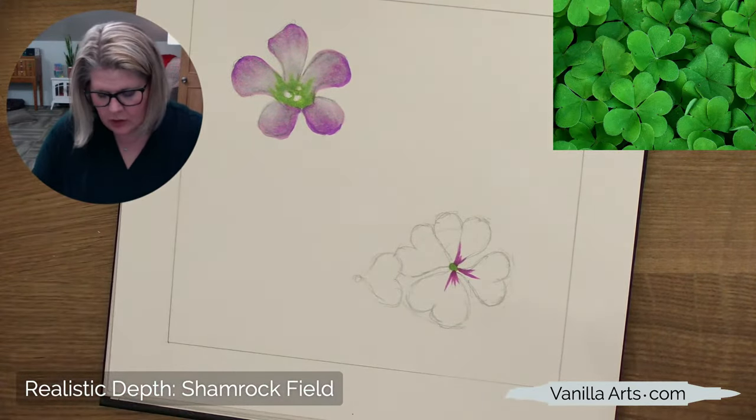And I know it's weird. This is purple over green, which to some of you just sounds so alien and foreign, but it works. And it's creating the kind of muddy color that you can't get from doing green on green on green. I'll pop a little pull on those centers there.